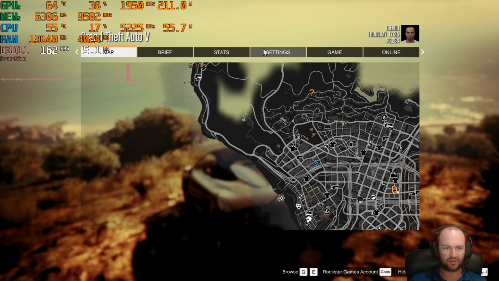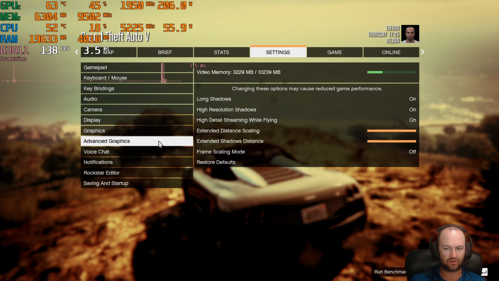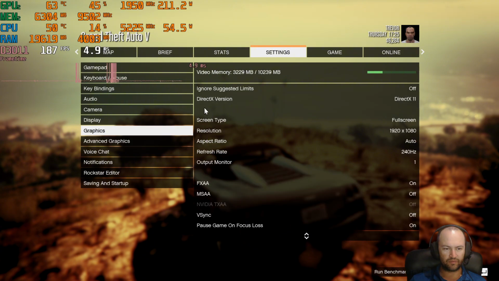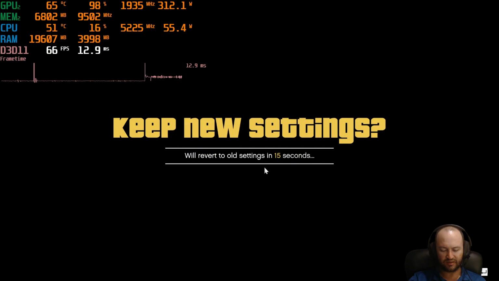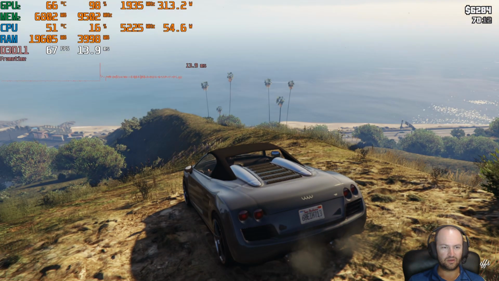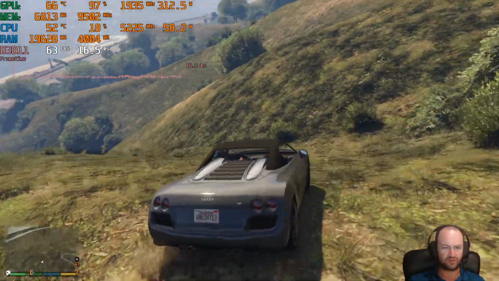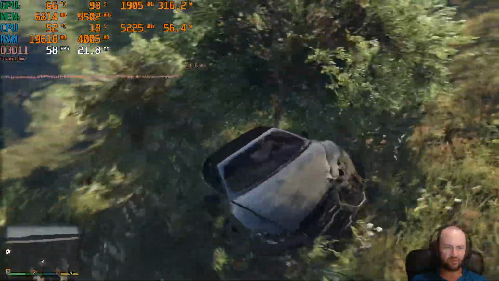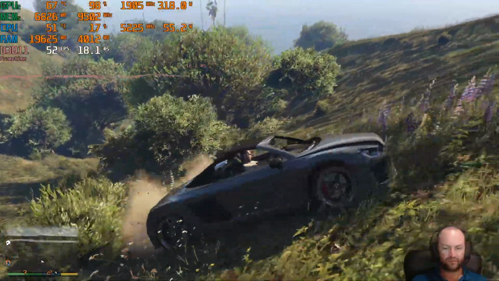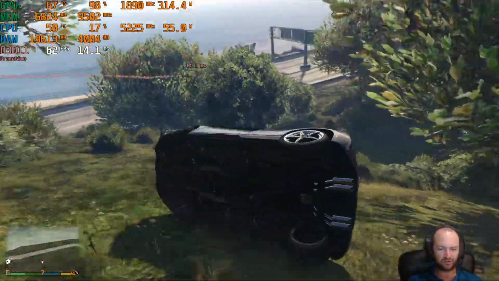Alright, so now that we're up here, let's turn on our MSAA all the way up to 8 times. We'll apply this. Yep. And now we're getting 70, 62, that's pretty low. 60, 62, 65. It's extremely low. 52, I think I saw it for a second there.